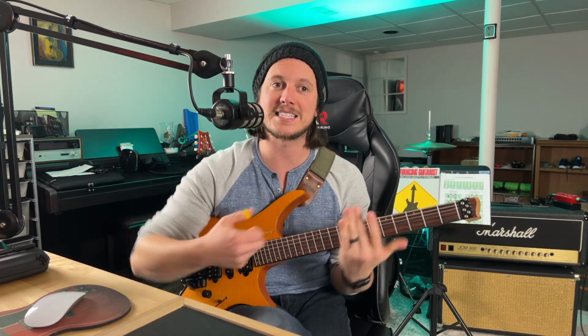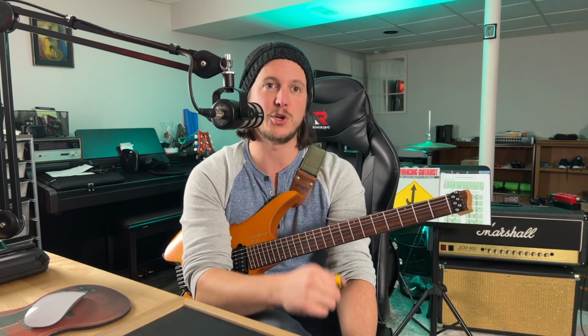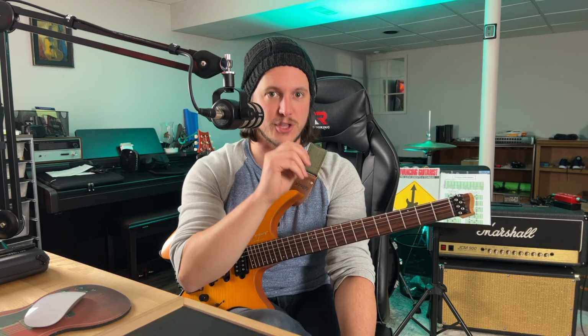So take a simple idea, try to play it everywhere on the fretboard, and think about the notes or the scale tones that you are playing in all of these areas. It'll be the same thing, right? It's the same lick, but you are referencing from an area that isn't the start of a scale shape. I hope that makes sense.